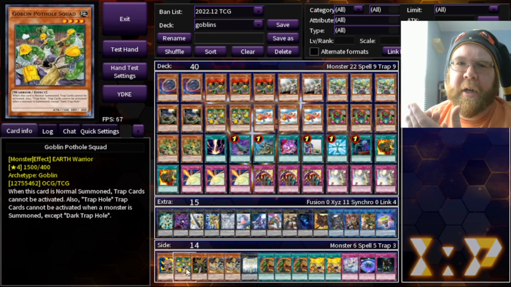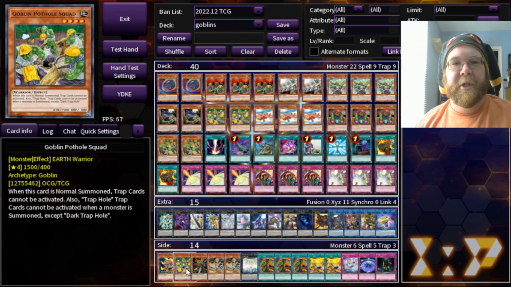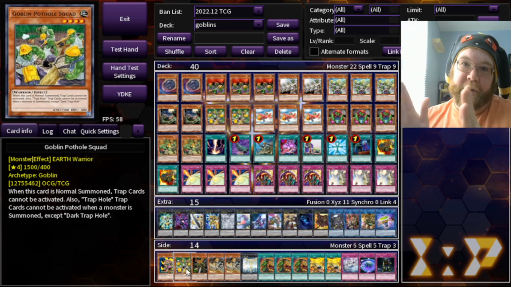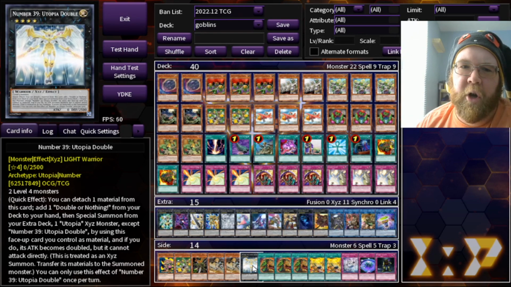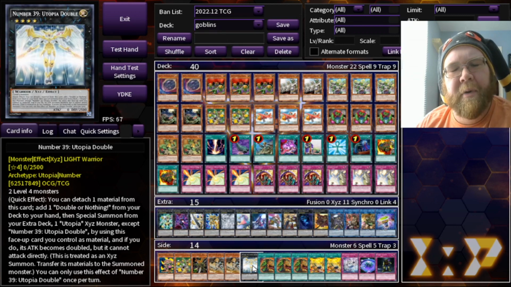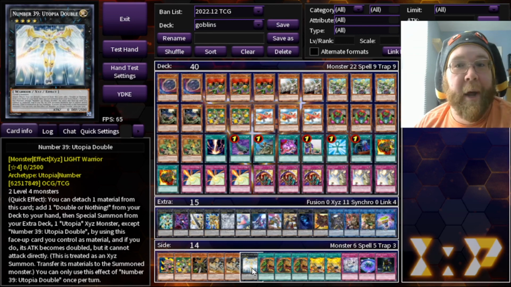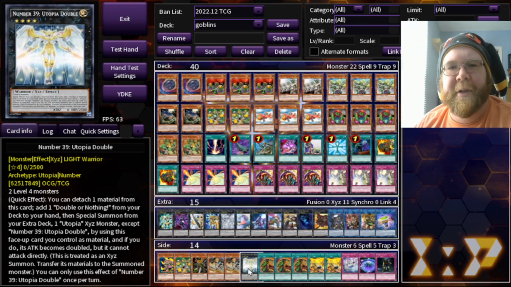If you're up against Traptrix, this is an amazingly funny card to play. If your opponent's playing Traptrix, just summon this out and be like, Trap Holes? No, this road is secure. This road is very secure. You also have things like Utopia Double if you want to try and OTK an opponent. It is a thing, but it's not very goblin-y, so we're not running it today. We're just putting more focus on the goblins if we can help it.